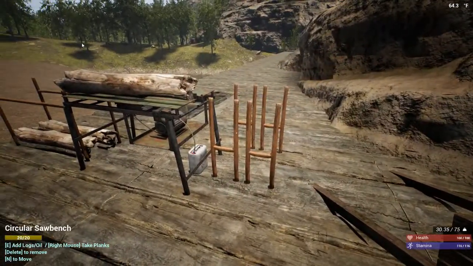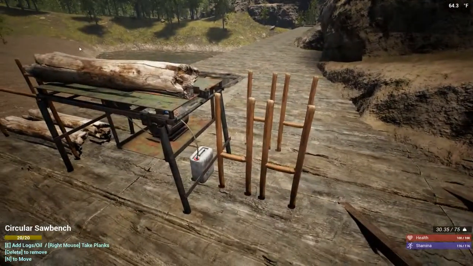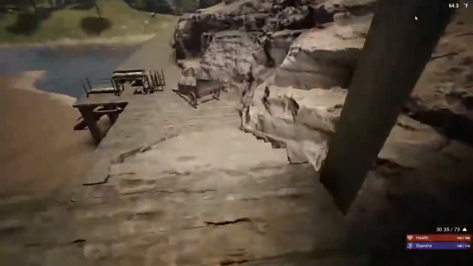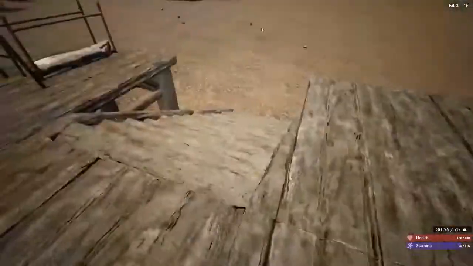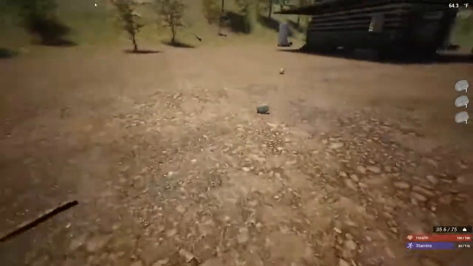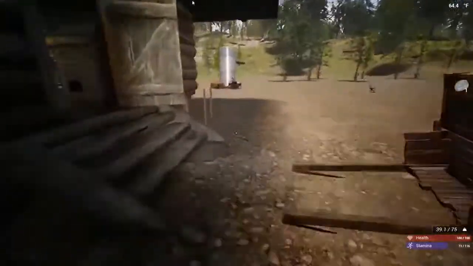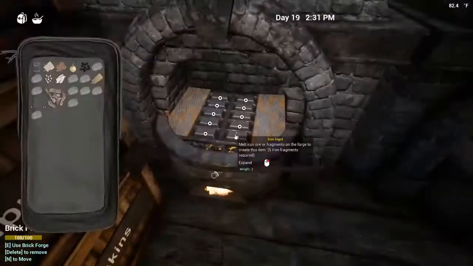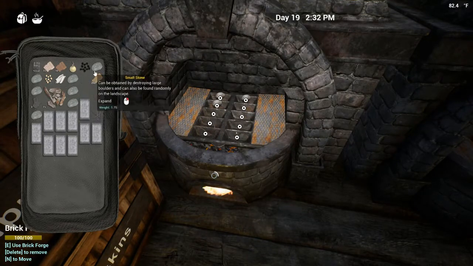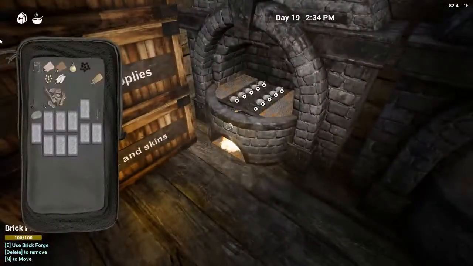Gotta get some planks out real quick. Okay, one of those. Okay, excellent. Oh, there's a very nice amount of stone just laying around here. It's nifty. I have almost a forge. Oh, I did have a forge full of stone. That's awesome.